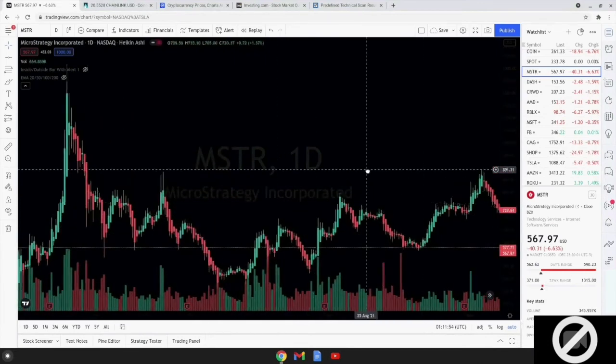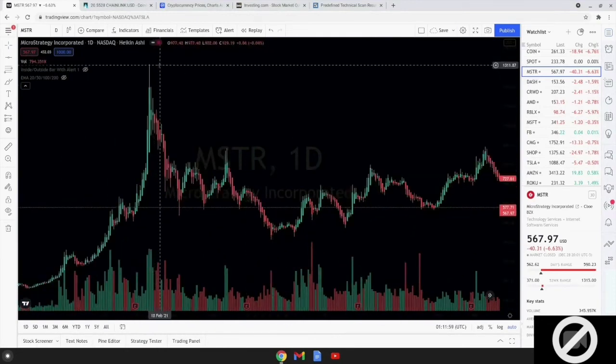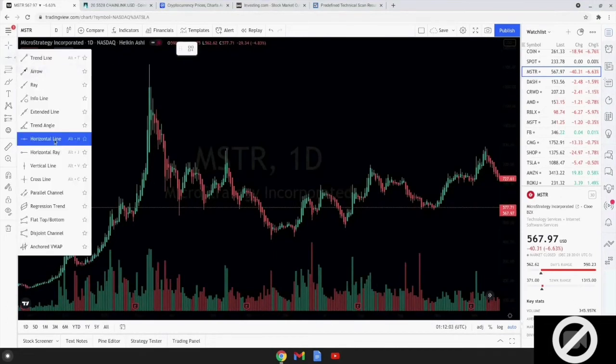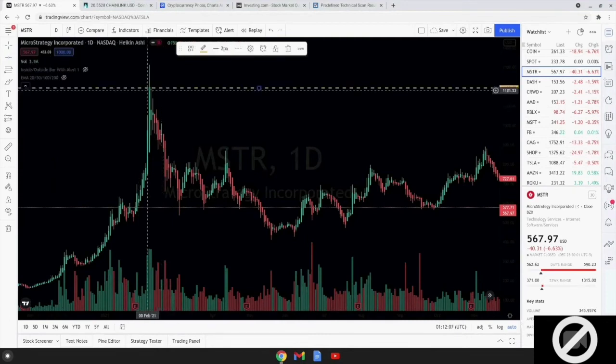Is this a good time to get into investment? Oh, it's only going down. But imagine if you got a put option right here where it peaked out. Or, because you probably would never see that, that wouldn't be the one you would see. I'll click on horizontal line. I would see here, because this is where the body of the candle is.